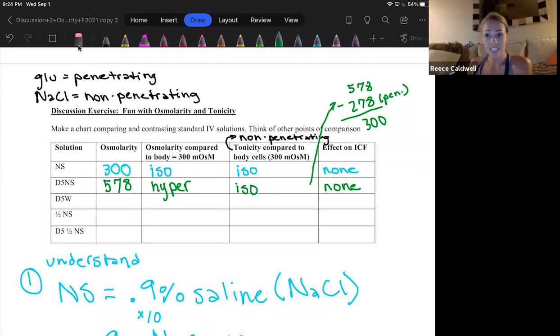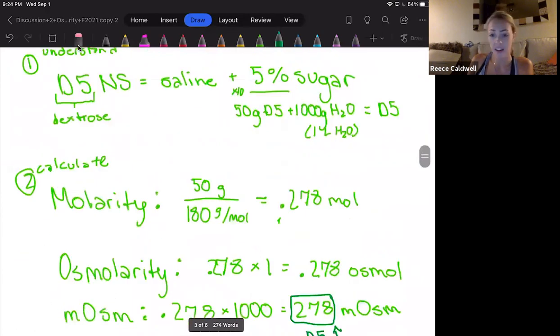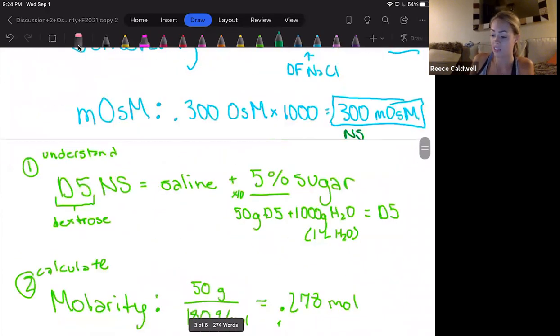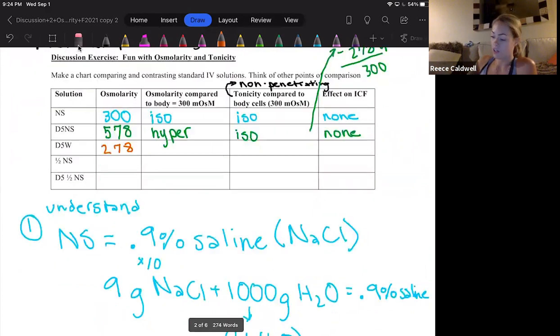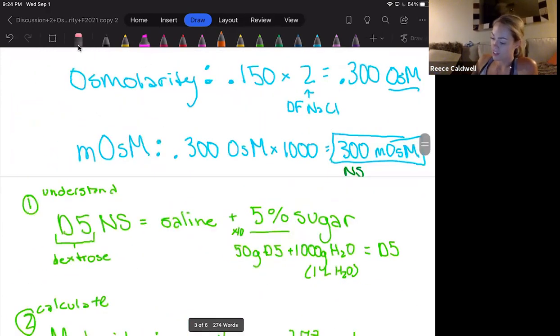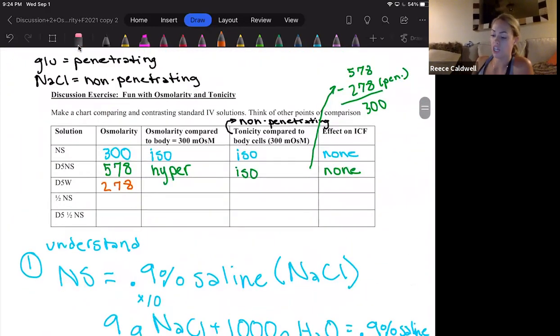Luckily, we've already done the calculation here, so we don't need to do any calculation. We already solved for that D5, and all we're going to do is add it to water. So this is D5 water. Down here, we solve for the osmolarity of D5 or glucose. We have that 278. So we will now plug that in. Let's see what color I used on my notes, just so I can be consistent. I used orange. So we have that 278. And again, we solved that right here when calculating our D5. We just added it to water so that osmolarity did not change.